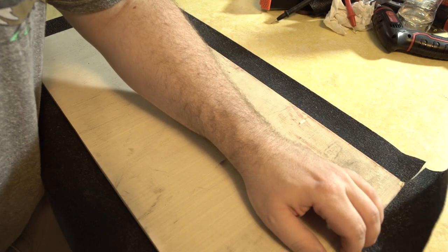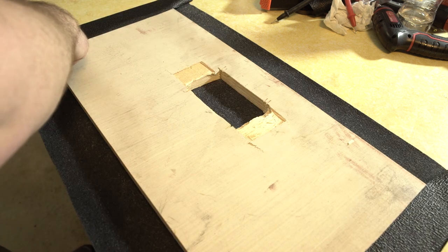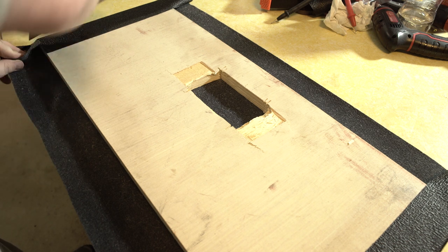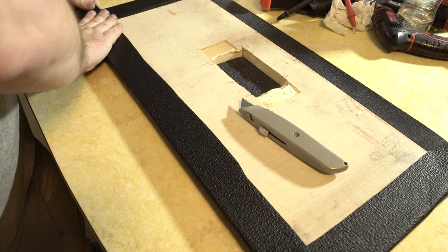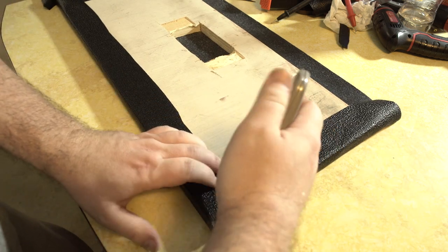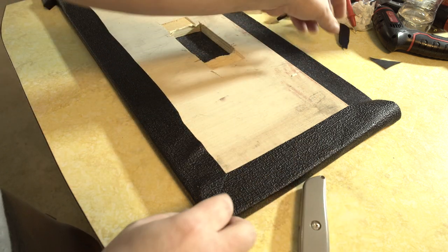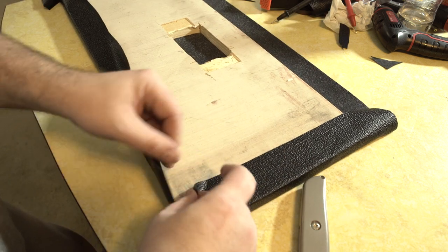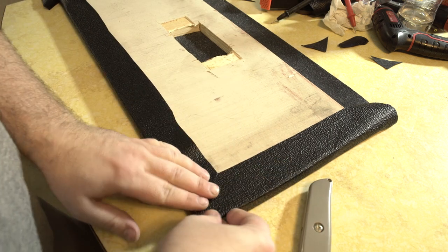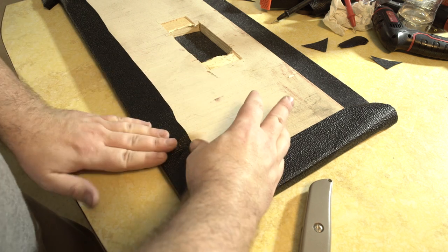Same thing here. Pull it tight around the edge. You can cut off the excess on the inside of the one you just pulled over. At any rate, once you get it pulled inside, you can then cut it at a diagonal, take that out, open her up, peel the inside piece out, and then fit them together like so. Get you a nice corner there.